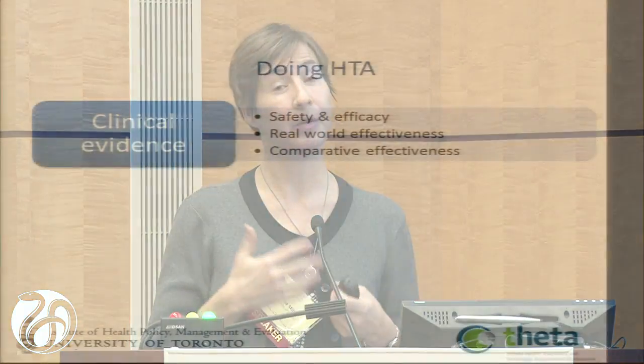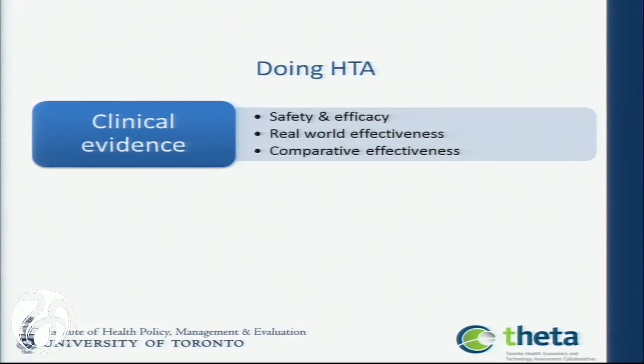And the first and most important, and the one that determines most of the decision-making, though not all, about whether or not to invest in health technology is clinical evidence. And here, as I said, this is the basic evidence that a regulatory authority would ask for, safety and efficacy. But it is also an emphasis on real-world effectiveness. So while market access typically says, well, with a very carefully selected group of patients, does your technology yield an outcome? From the HTA perspective, we want to know whether the usual group of patients in more real-world conditions actually achieve that outcome.